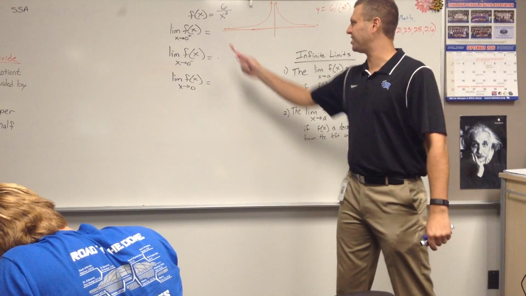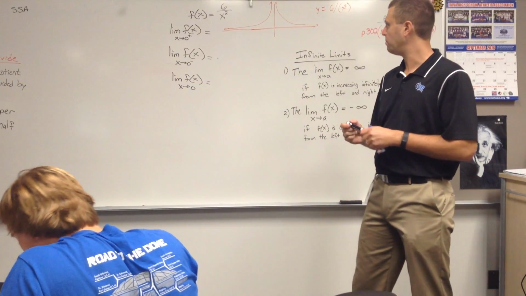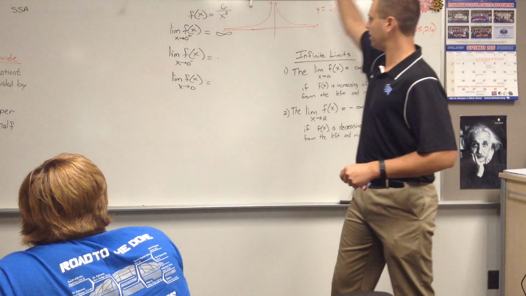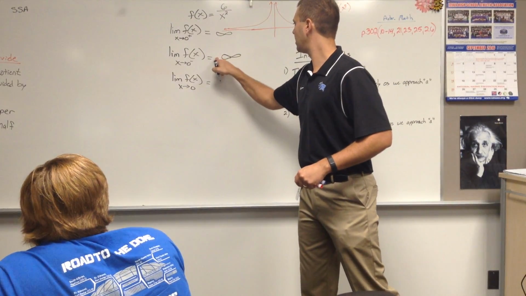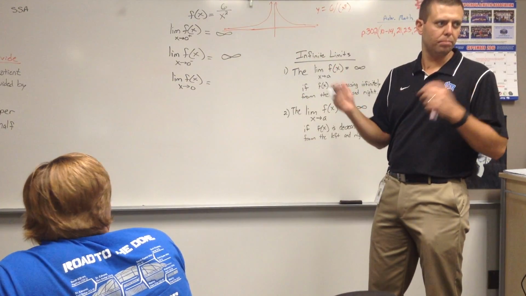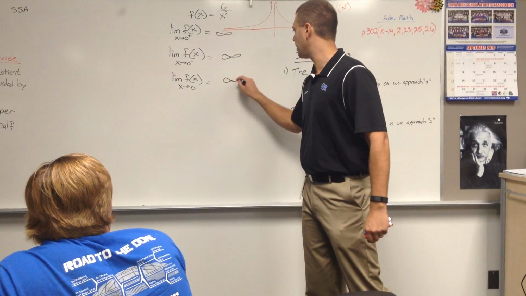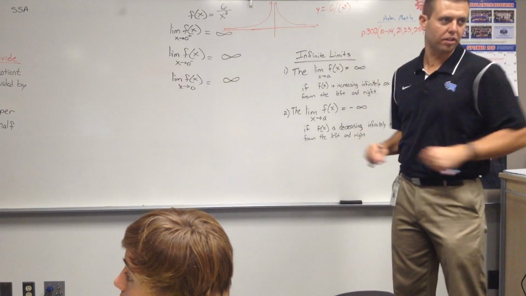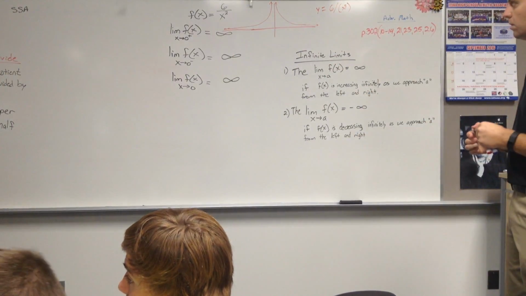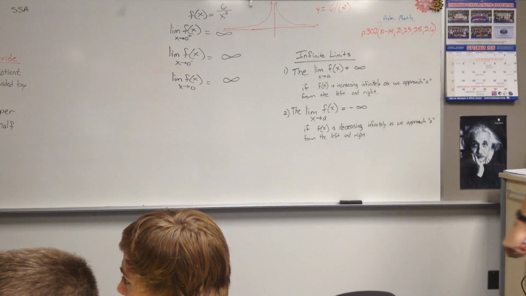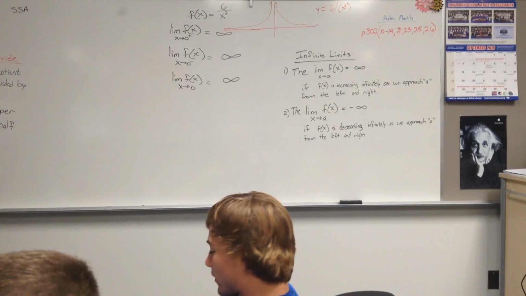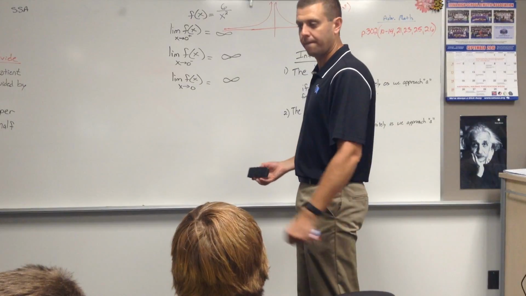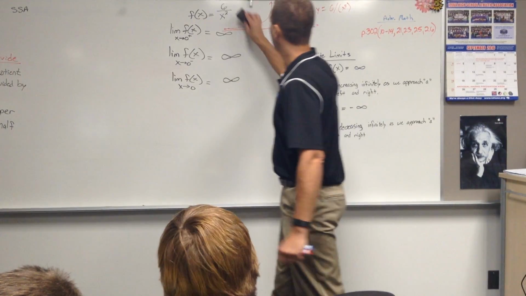So what's the limit of this function as x approaches 0 from the right? As I approach from the right, positive infinity. From the left, positive infinity. And how about just as x approaches 0, period? Why can I put infinity? Because they're both approaching infinity. Both from the right and the left are increasing infinitely. Alright, so everybody's okay with this?